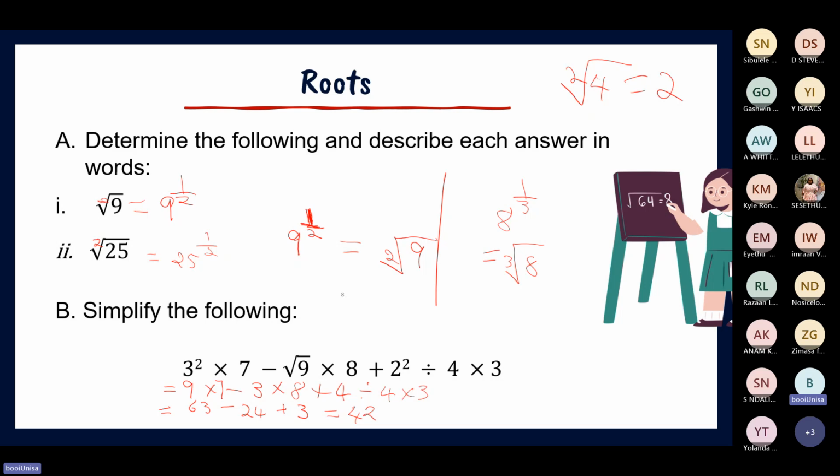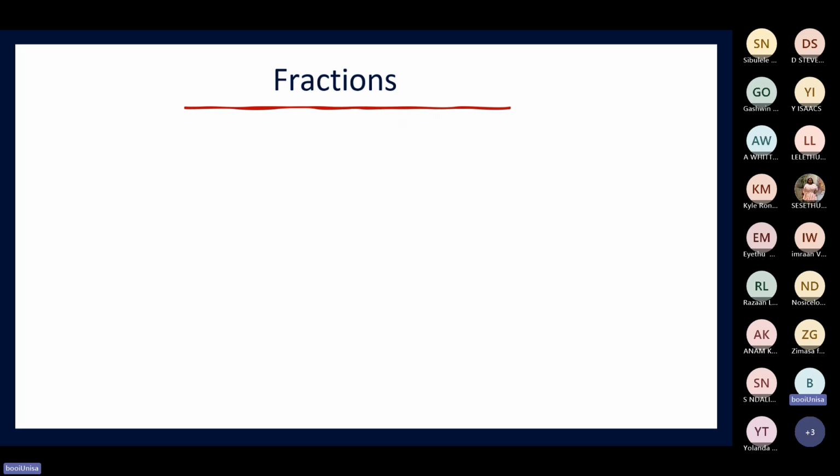I hope from now on, from today, you now know how to solve your maths problems in your module. Okay, moving to the last part, because we only have less than an hour to do the next, which is the fractions. So the next time I must rearrange and redo some of this so that we can cover linear functions and measurements for others. Okay.